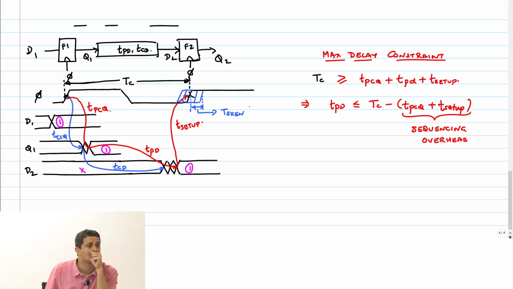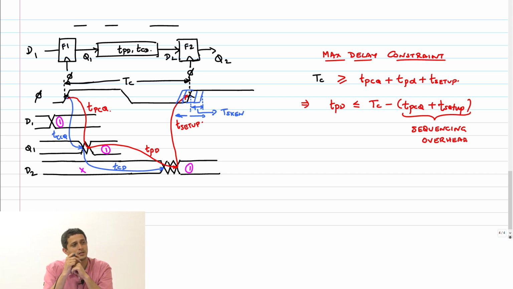What do you think will happen? First of all, before you start this analysis, you have to tell me which case I should consider. Should I consider the case where the clock edge moves this way, or this way? It moves to the left, right? It has to move this way because it has to eat into the time. If it arrives later, then I have no problem, because my data is anyway being set up with respect to the original clock edge, and this has got delayed, so there is no issue. If it comes inside, then I have a problem.